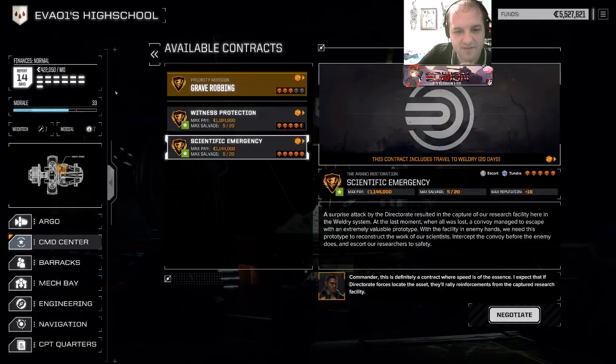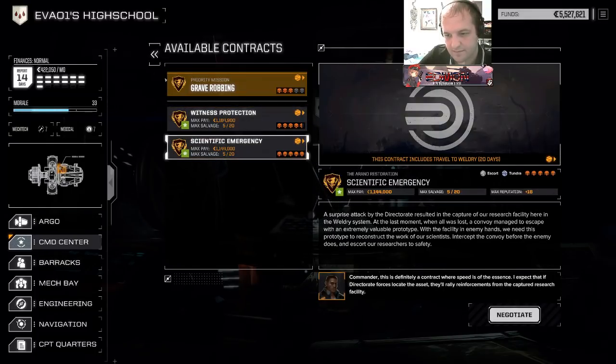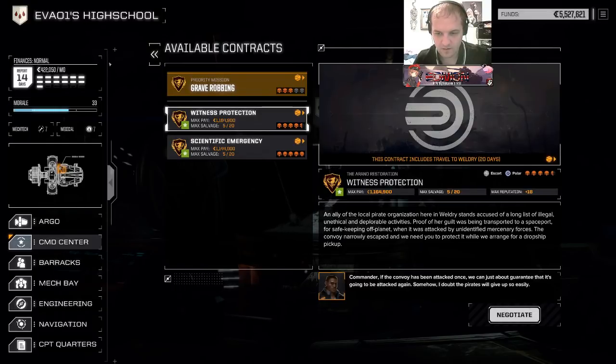Jesus, these are very hard contracts, and I will almost certainly lose. Both escorts as well. We would definitely see assaults in this mission. I can't imagine that we wouldn't. I mean, at this point, the difference between 4.5 skulls and 5 is basically a moot point.